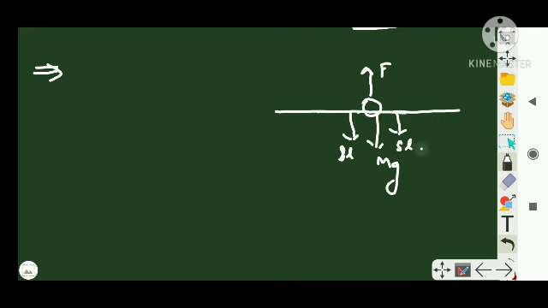When I draw this, I am going to draw the needle as a single unit. I require some force to be applied upwards so that it can be lifted up. This needle will have a weight downwards, and there will be two surface tensions due to the liquid. There are two sections here, so this is SL and this is SL. S is the surface tension and L is the length of the needle.